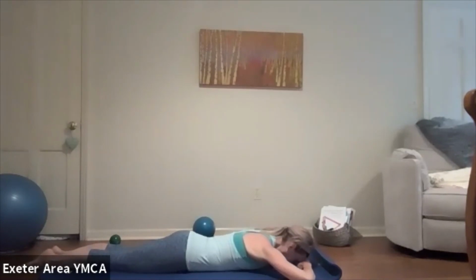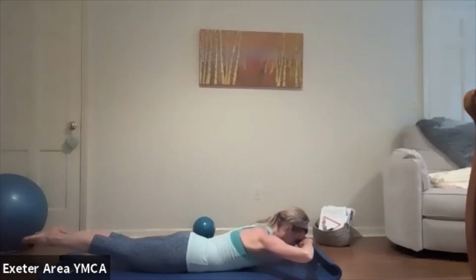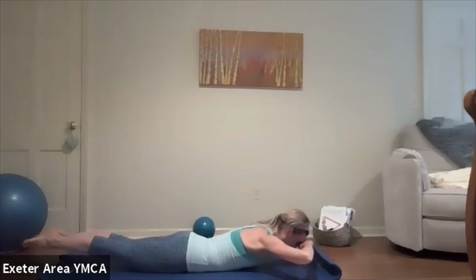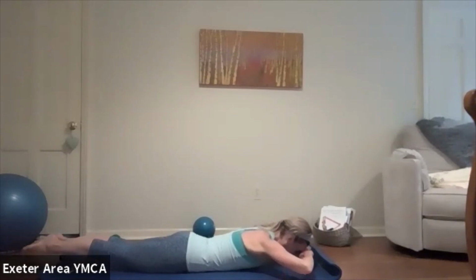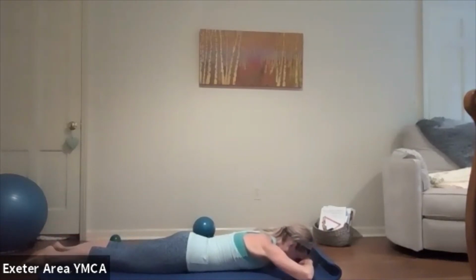So you're going to inhale fully, and then use that exhale to lift the legs up, maybe the upper body. Hold for an inhale, and exhale down. Inhale here, exhale, and lift. You can keep the legs on the mat if it feels better. Last one here, inhale fully. Exhale, using the core and squeeze the glutes and reach. And slowly come down. Coming into swan now.